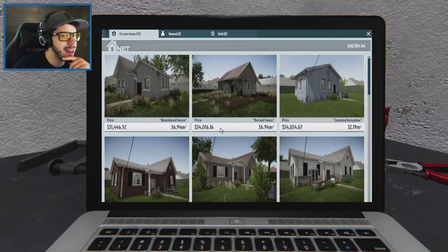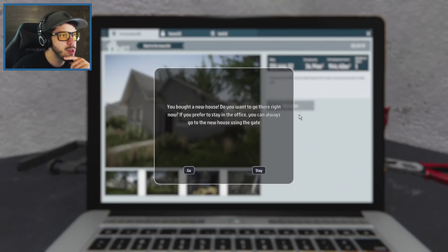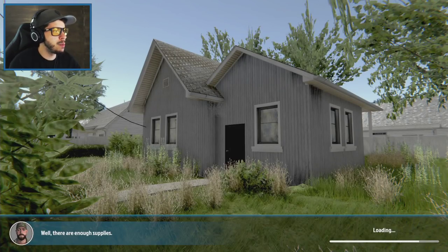We're going to go ahead and buy the abandoned house. Let's do it. Let's buy this house. Boom. You bought a new house. Do you want to go there right away? If you prefer to stay in the office, you can always go to the new house using the gate. All right, we're going to the new house. We bought our first house.